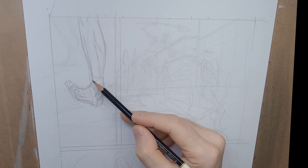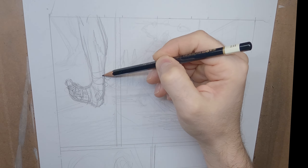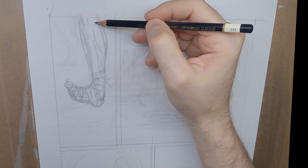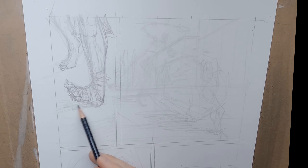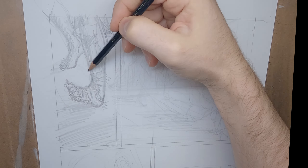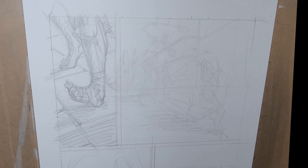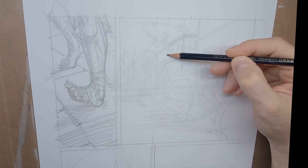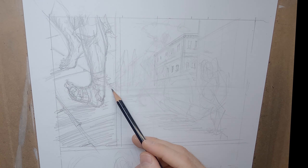I was working out just how much to roll the ankle. I don't want it to look like he broke his ankle — I just want it to be clear he's going to have a hard time maneuvering because he can't use his toes. As he's fighting, he's standing on his heel the whole time with his back foot because he can't put weight on the ball of his foot from the injury. His right foot has stepped back since he's got to move in the fight, but his left foot is lagging, and that's how he ends up on the ground. He also has a fever and is disoriented, so he's not at his best.